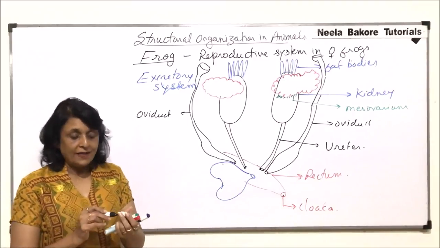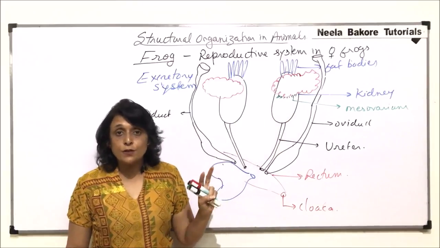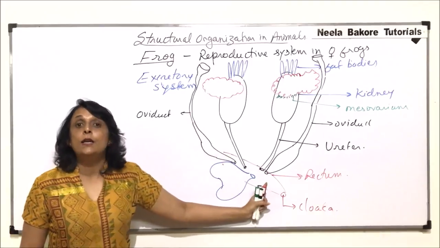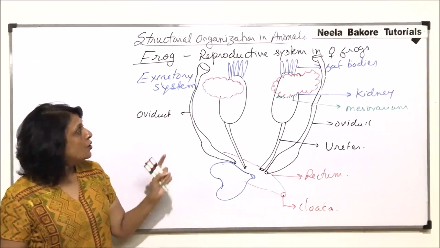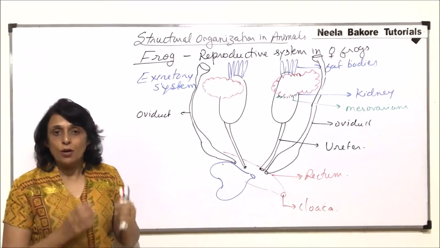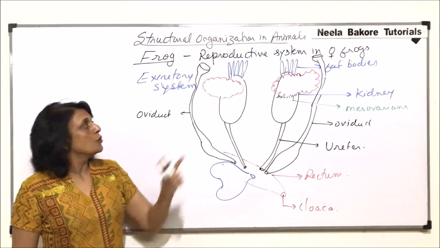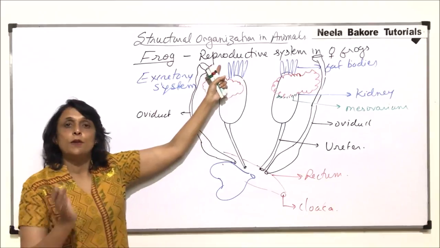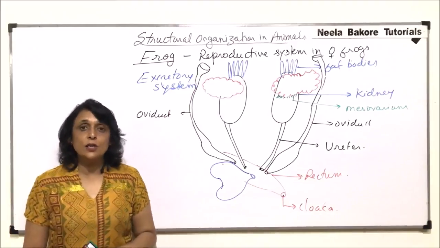We must remember there is no functional connection between the ovaries and the kidneys, unlike in the male reproductive system. In female frogs there is a separate reproductive system and a separate excretory system, with separate openings into the rectum, and everything is eliminated through the common aperture — the cloaca. We discuss both systems together because we have to show the location of the ovaries on the kidneys. In males we call it the urinogenital system; in females we call them the reproductive system and excretory system separately. In the next part we'll talk about the process of fertilization and metamorphosis.